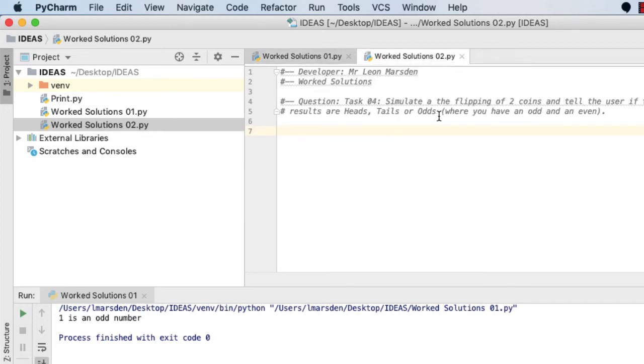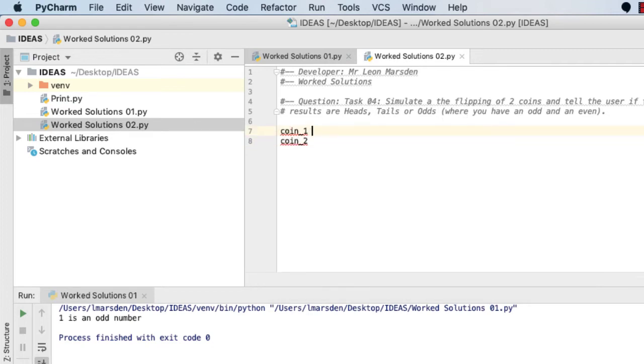This task goes, simulate the flipping of 2 coins and tell the user if the results are heads, tails, or odds, where you have an odd and an even coin. All right, so we're going to flip 2 coins. So we're going to have coin_1, and coin_2.